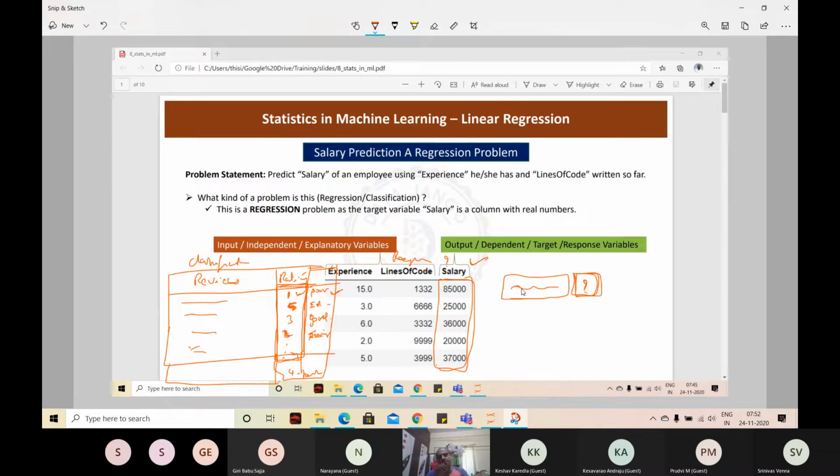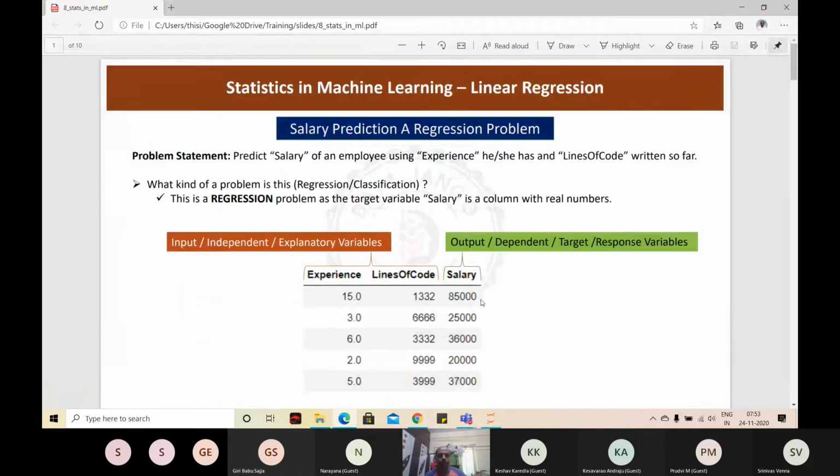Because yesterday we built a model, right? We built an ordinary least squares model, and we looked at the relationship between statistics and machine learning, and we'll see more in linear regression assumptions. Today we'll see a little bit of a high level view of how to measure accuracy. We built a model, but we don't know whether the model is working well or not. Once the model is working well on a new person's data, you can predict salary. Our goal here is to predict salary.